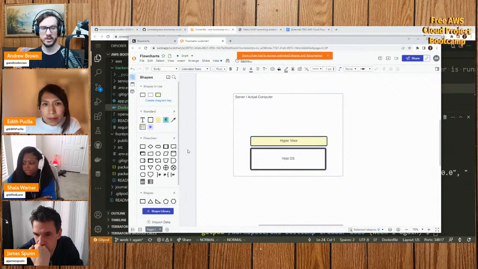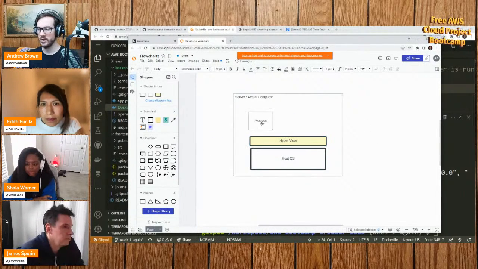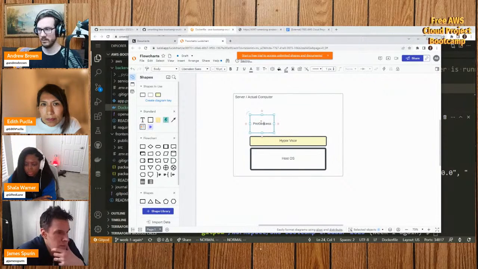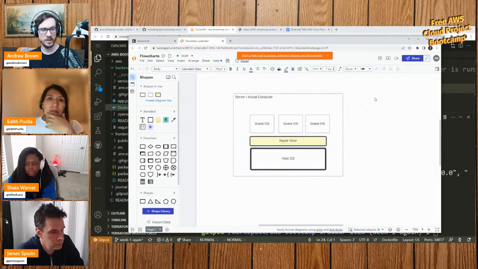And so the idea is that when you have this software running called a hypervisor, then you can have guest OSs. And so this is virtualization, a complete simulation of a host OS running guest OSs on your host OS. And so that's what we meant there. But the way it works for containers is different.